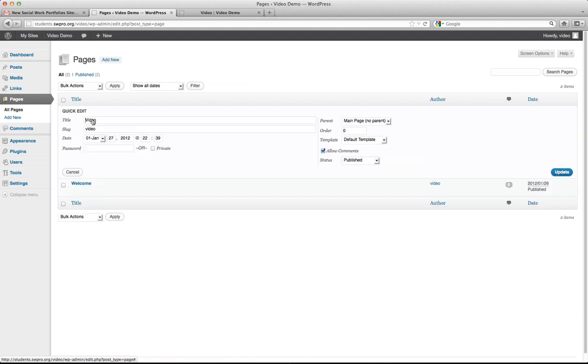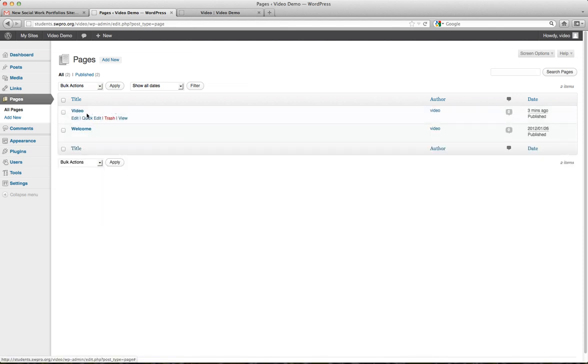So, by the way, the quick edit feature is a very handy feature if you just want to change maybe the date or the password, make it private. Choose to allow comments. We did not disable comments, but in the new version of WordPress, you don't have to actually uncheck it in the page. It's now uncheckable directly from the quick edit. So I'm going to update that so the comments are enabled.